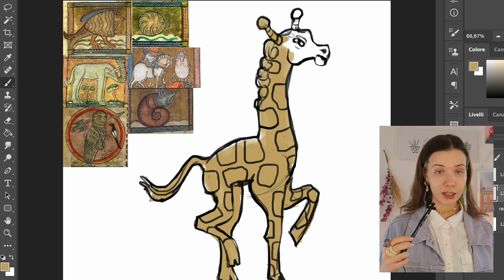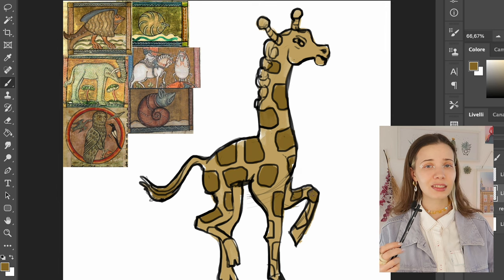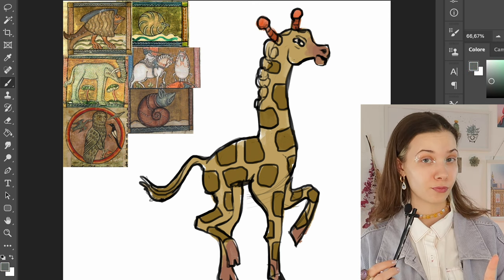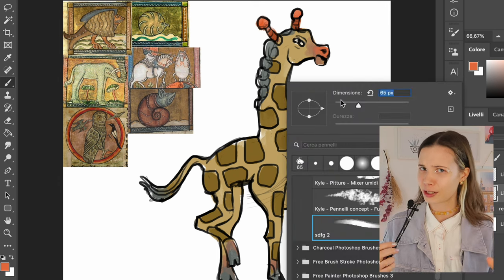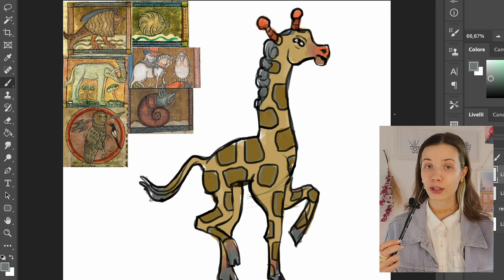And so I drew these two horns, and I also colored them in a red color, because you know, I never saw a giraffe. And by the way, I didn't use reference for these drawings because that would be cheating, because a medieval artist wouldn't have a reference. But I'm already cheating because I already saw a giraffe in pictures. But I'll try to not influence my drawing too much with my imagination. If you take the description of a horse with a long neck with strange horns, I think that this will come out.